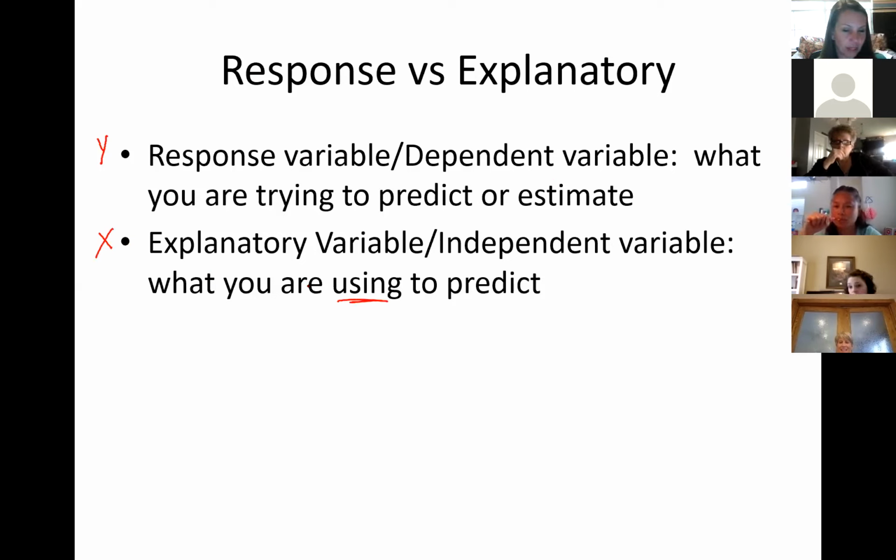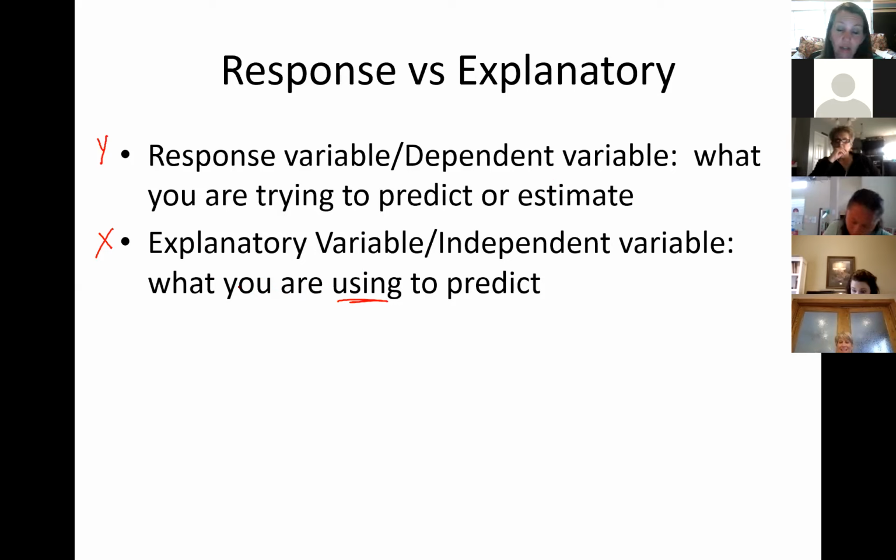So in my 3M scenario, the line speed or the temperature or the pressure or the amount of the chemicals that we're putting on there, all of those things would be explanatory variables. So they kind of come first. It's really nice when it has a time order because I feel like it's easy to figure out what the response and explanatory are. If they don't have a time order, like let's say we're just looking at height and weight, well, in that case, it's a little bit more difficult to figure out which comes first, your height or your weight. They're kind of both just there together.